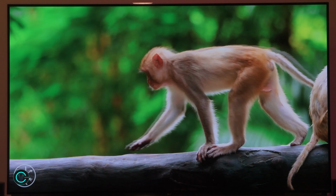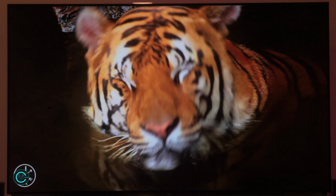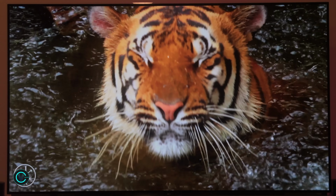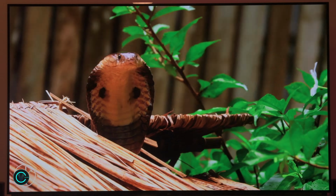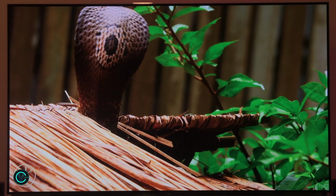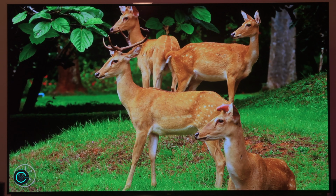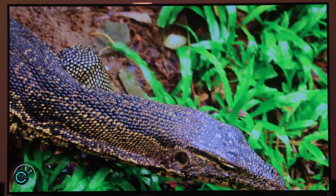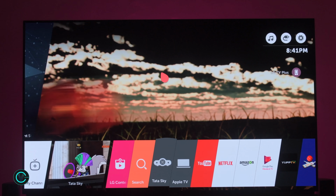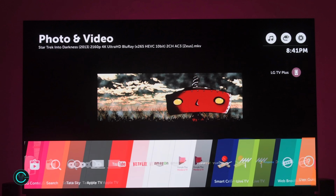It was nothing that I have experienced before. It was so crisp and sharp with the vibrant colors and darkness being pitch black. I have no words to describe it and you need to experience it yourself. But you don't need a 4K or HDR to enjoy it on this TV, as even a full HD content looks brilliant. The LG's webOS smart interface is better than any other TV that I have had my hands on.